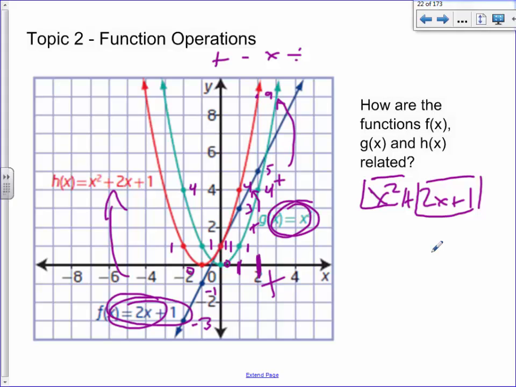It becomes even worse when you divide. If we were to, say, take a linear graph and divide by a quadratic graph, it's going to make a very odd-looking graph. Does that make sense? And so that's where we're going next, is in order to make different and new-looking functions, we need to start adding and subtracting them together.